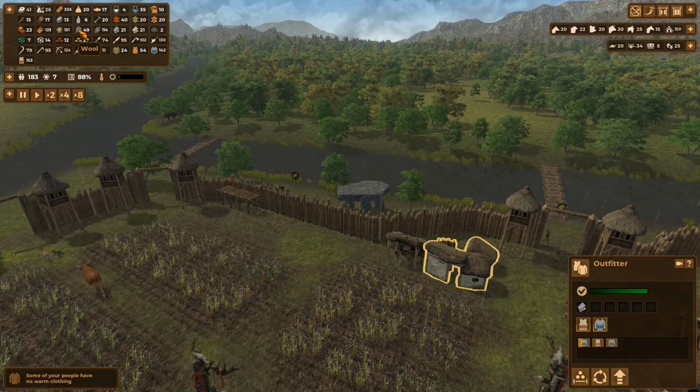Alright, see if the trader's got anything, or I'm just going to waste my time. Yeah, I don't think I need anything. Pulses are just about to come in. Oh no, a wolf attack. However, will we deal with it? Oh look, the guys have started doing that already. That's excellent news.